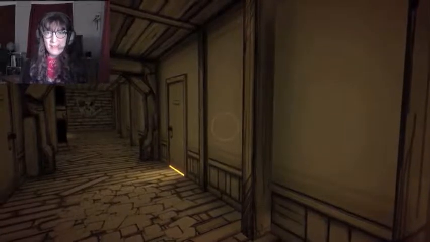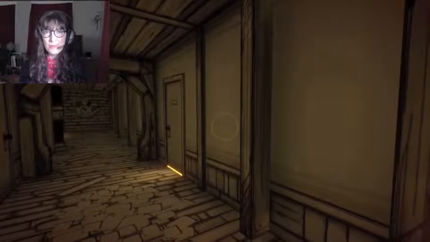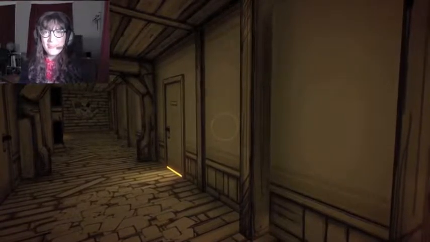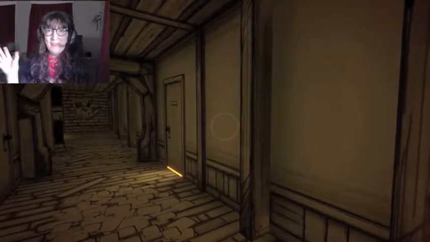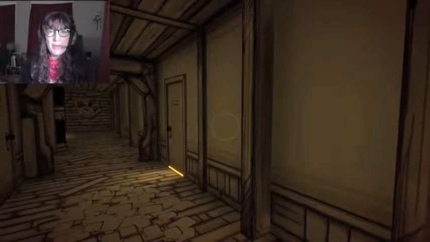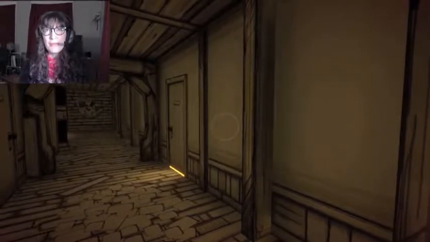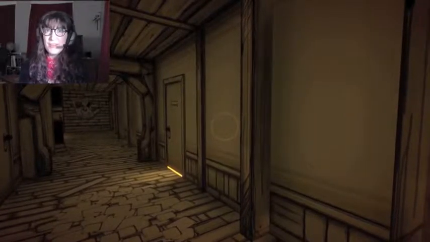So, last time we started Bendy and the Ink Machine, Chapter 1, and now we're gonna continue after having endured some creepiness with this plank falling down and this Bendy statue cutout coming out of nowhere. But I think we found out that we need to collect some stuff to assemble this ink machine, or rather, reactivate it or something. So we'll see how this goes.